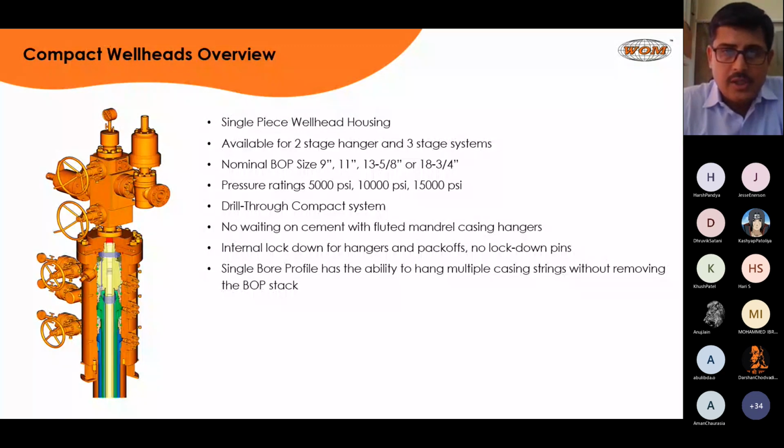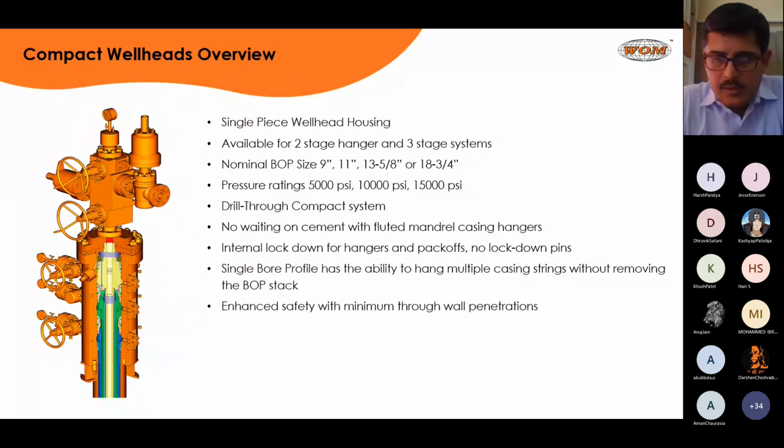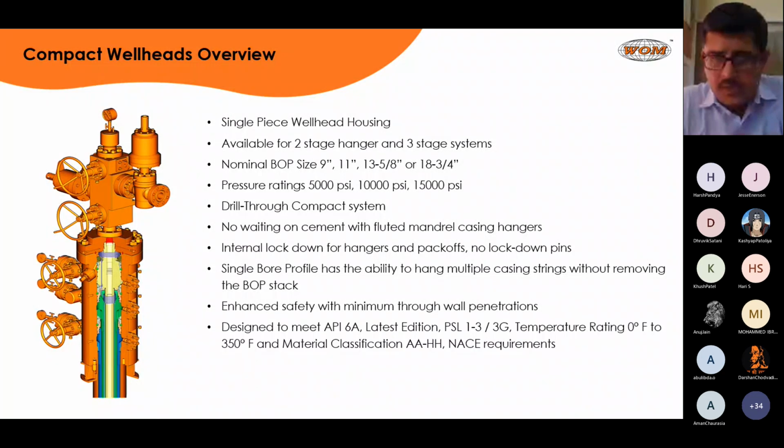So the BOP stack is never lifted once installed until the well is completed. It can be designed to API 6A latest edition, for PSL 1 to 3G, temperature from 0 to 350 degrees Fahrenheit, material class from AA to HH, and it also qualifies all the NACE requirements.